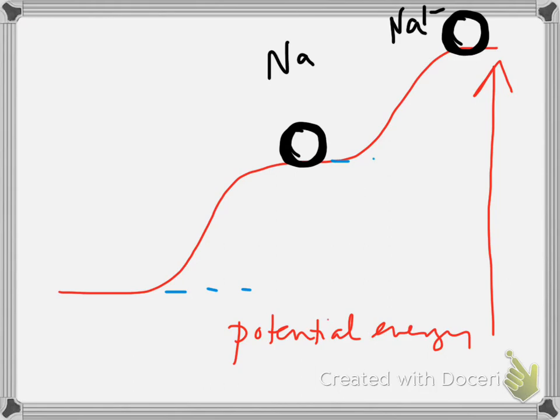Way less stable. Has anybody here ever held a spring down with your thumb? What happens when you let go? Boing! What we're doing here is holding that electron onto sodium. Metaphorically, of course, because we can't actually see a sodium atom, let alone hold an electron on it with our thumb. But metaphorically, we are pushing that electron down onto sodium.